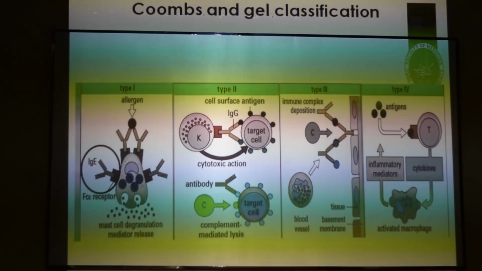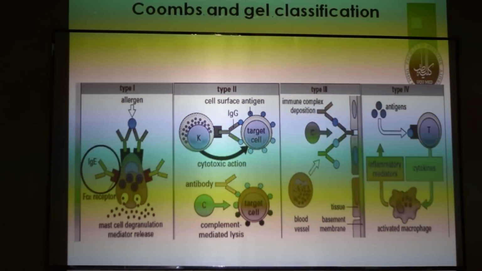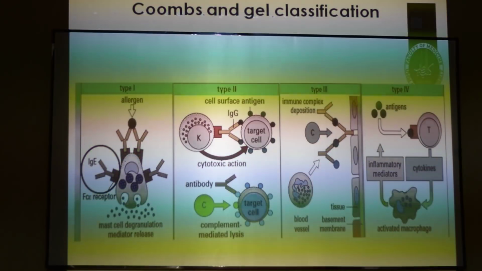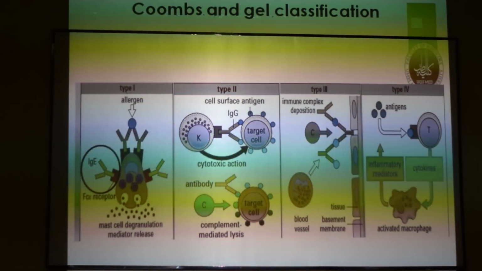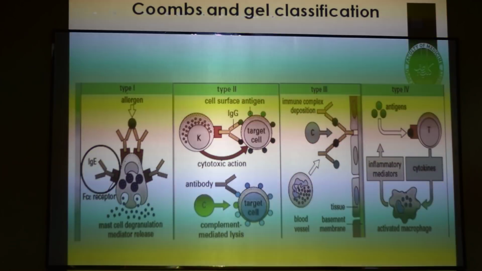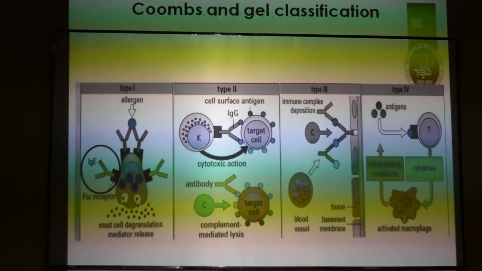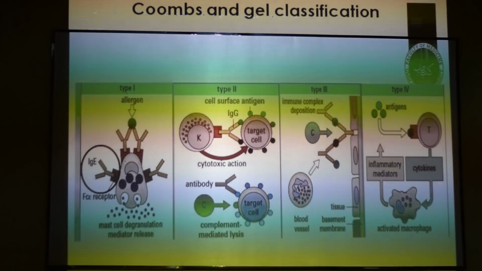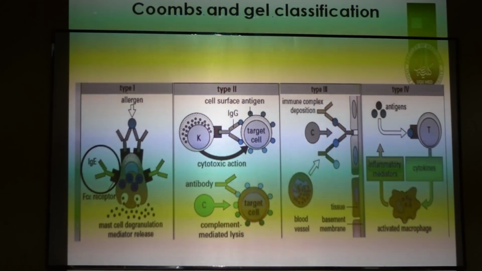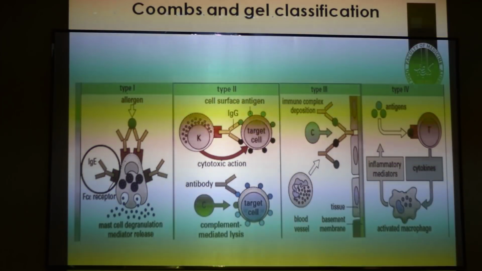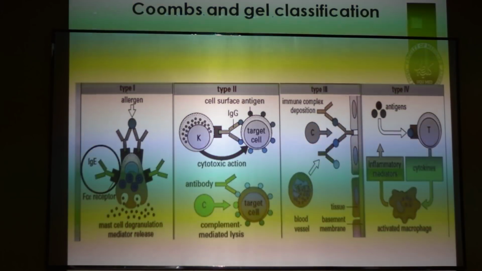If you look at type 2 hypersensitivity, it's mainly about toxicity. It's destroying the target cells. In the first case, you can see the natural killer K cells targeting the cells with the help of antibody, while in the second case, complement lysis is causing destruction to the target cells. In case of immune complexes, the complement will be activated, but it's actually the antigen-antibody complex deposition that triggers the response.